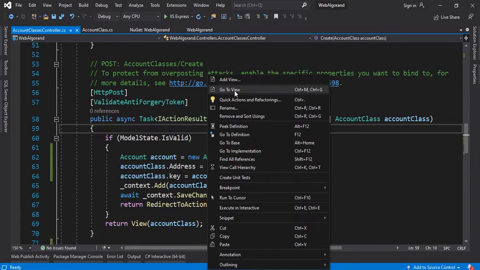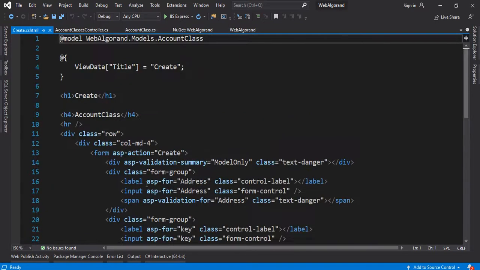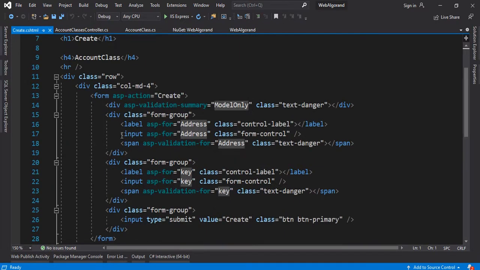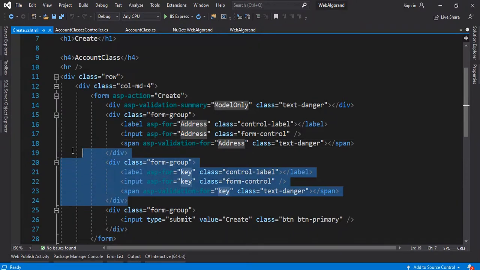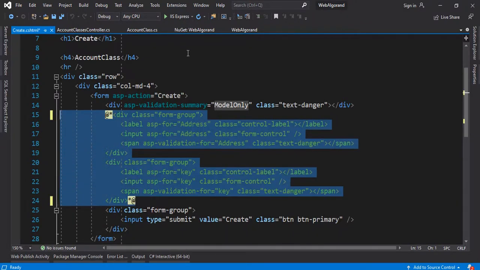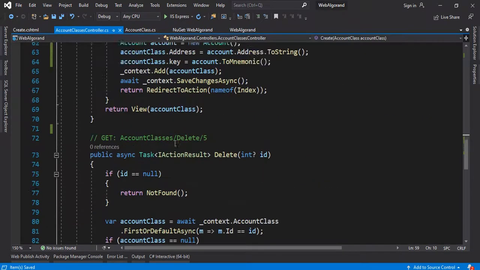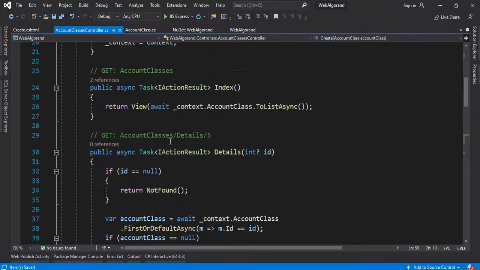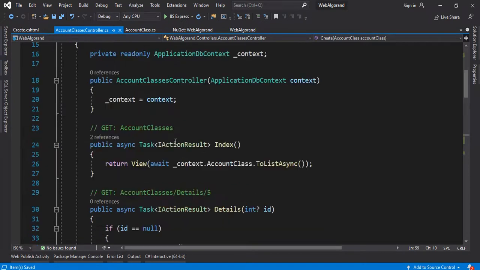Let's head over to the create view, the view of the create method. We're going to make some little changes to it. We do not need to pass in data manually, so we do not need all these input fields. We just want to go there and create our address and the key attached. So let's go ahead and comment this out. Every other thing can remain the way it is. Having done this, we can actually launch our application.